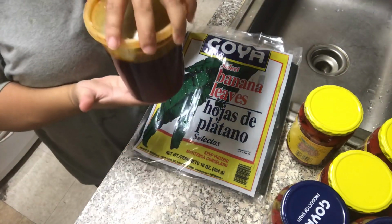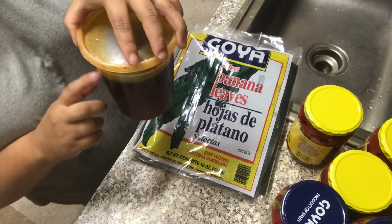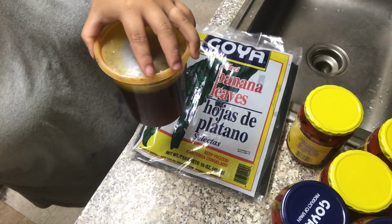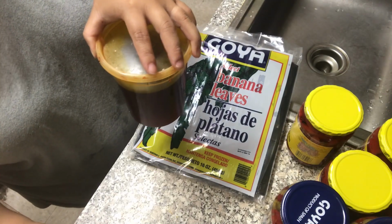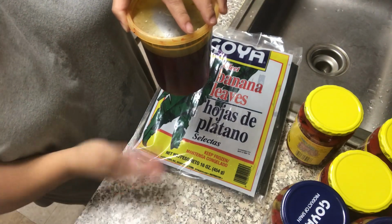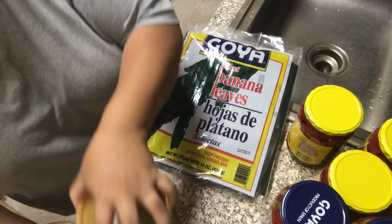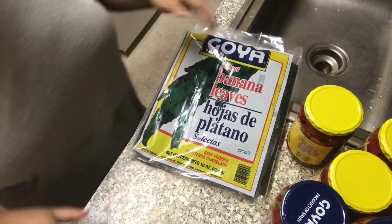Now this is a pot that I have here, a pretty large one, but I have to make more because this is just enough for the two meats that I'm going to put in, and also for when I wrap it. But I need more of this achiote oil for the masa, okay?